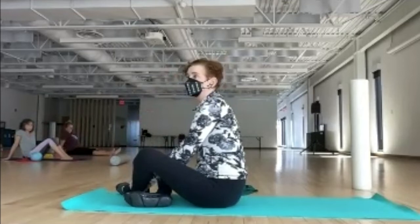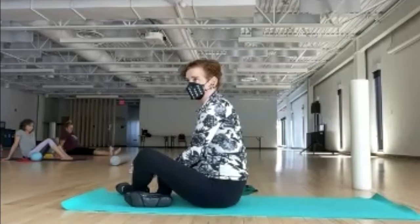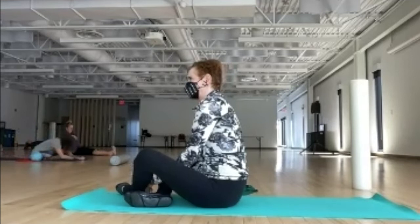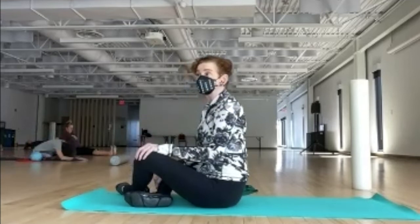And this works for the same practice, the same fundamentals work for any kind of movement that you're doing, whether it's for your sport, whether it's when you're on your mat, or whether you're just moving in your everyday life.